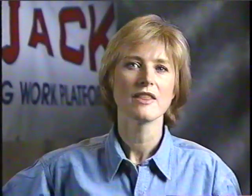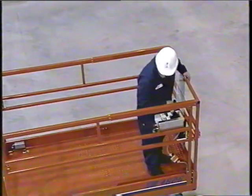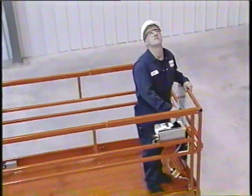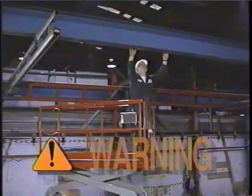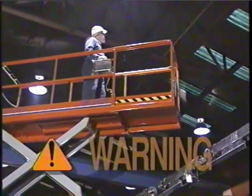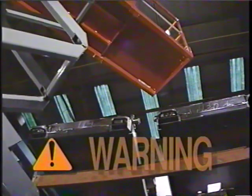Remember, the highest point on an aerial work platform is usually the operator's head. Be alert to your direction of movement and always watch out for obstructions above and below the unit, and potential pinch points in areas not easily visible to the operator. If the platform is equipped with a slide-out deck extension, make sure that raising and lowering the platform can be accomplished without damage to the unit.